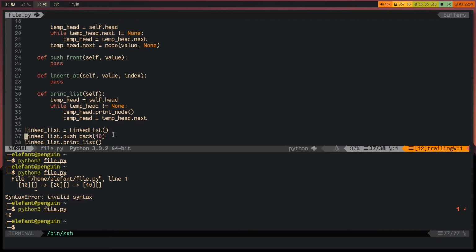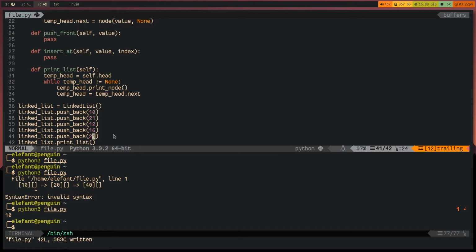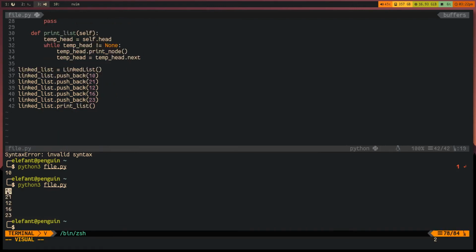We can actually do this multiple times. If I just yank this line, and then I do this, and then change this. You can actually change this to whatever you want. And let me just change this to random numbers to show that we're actually moving. Oh, this is not a good example. Okay. And as you can see, it pushes them like this. It just pushes them in the list. I believe the beginning is the head, and this is the end of the list.